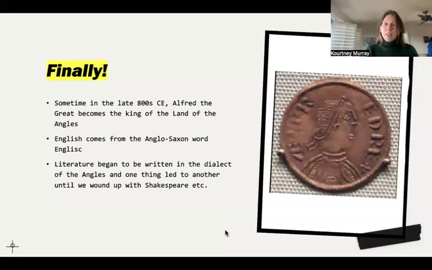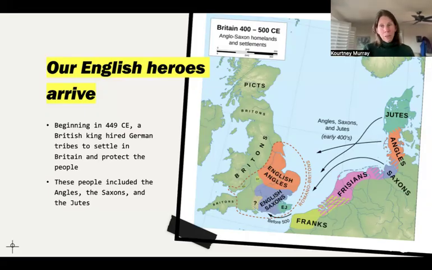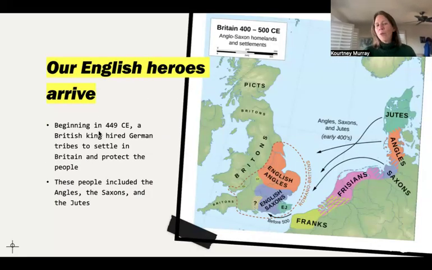So those tribes come in, and actually, let me go back. They come in from here and they settle in this part of England. The Angles settle here, the Saxons settle here, and the Jutes, it doesn't really matter. They kind of do their own thing. And they basically start taking over, not in a really hostile way, but they just start living there. And the people who live there start speaking the same language, which, spoiler alert, is English. And also just to go back one more time, this was in 449 CE.